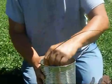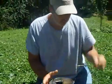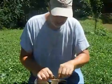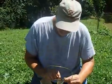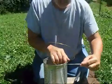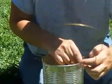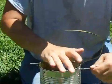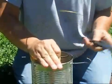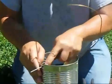Once you get this made, you can carry this for a long time. I've had some that have lasted for up to a year or more. And then I'll just stick this stake through that hole and through this hole. And I'll put the other stake through this hole and through this hole. I may have to open this one up a little bit more. There we go.